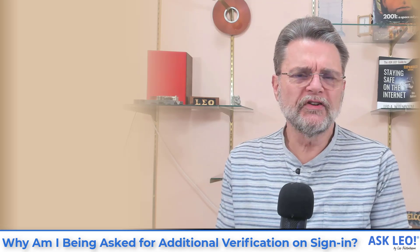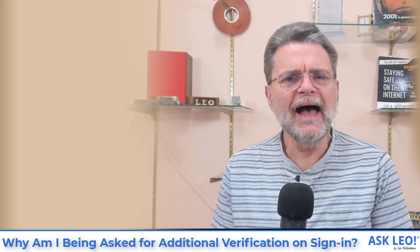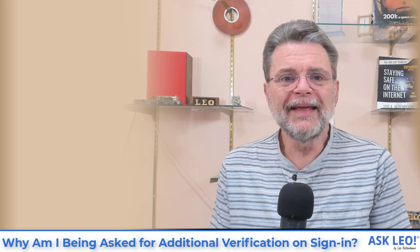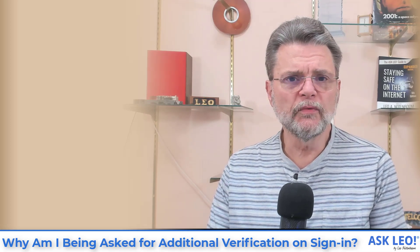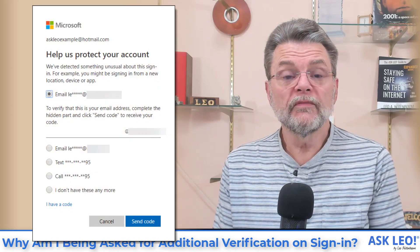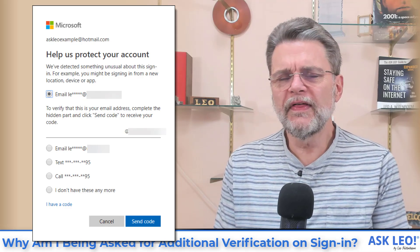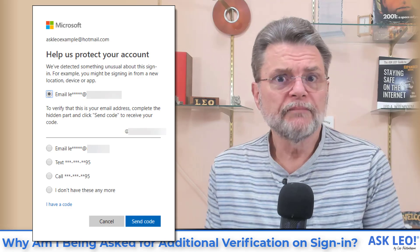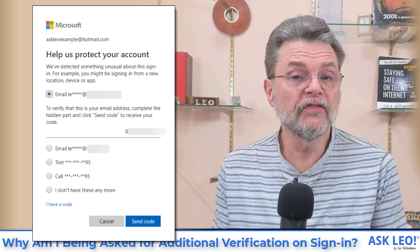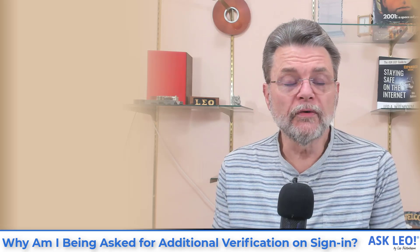So Microsoft has to take additional steps to make sure that when something seems unusual or out of character for your account, they take a couple of extra steps to make sure that it's really you and not some hacker. What does it mean to be unusual? You're looking at signing in from a new location, a new device, or a new app on an existing device. These are things that are just different — unusual, not the norm for your account. To err on the side of security, Microsoft throws up this additional barrier.